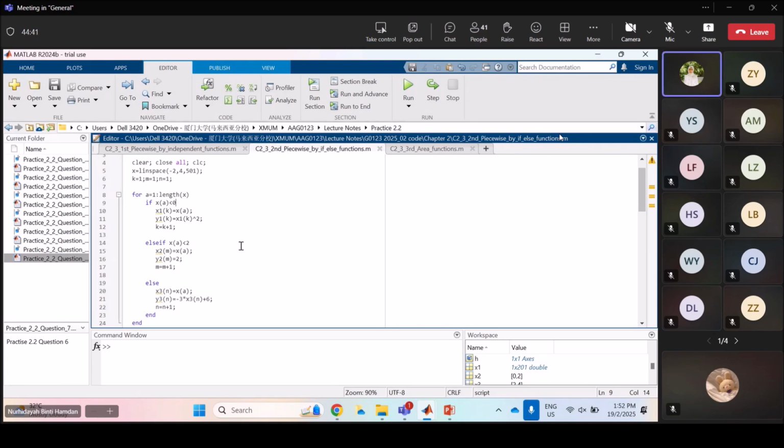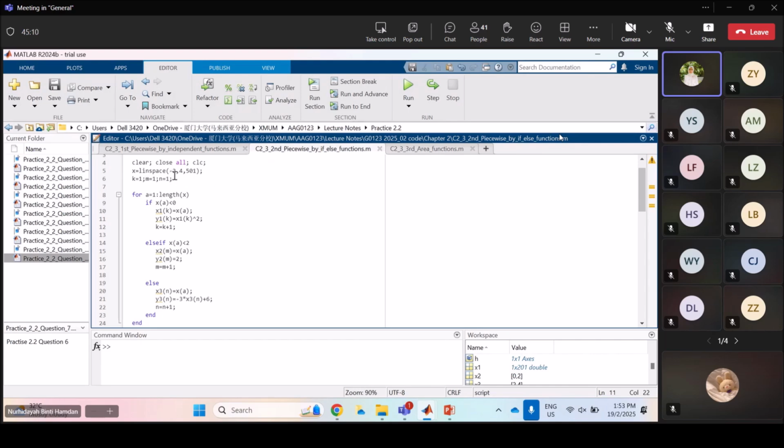Let's say x is not less than 0. Then my student asked me, Miss, but we didn't put x is between -2 to 0. Yes, we didn't put it because in looping you cannot put the interval value; you will get an error. That's why you state that x is between -2 to 4.